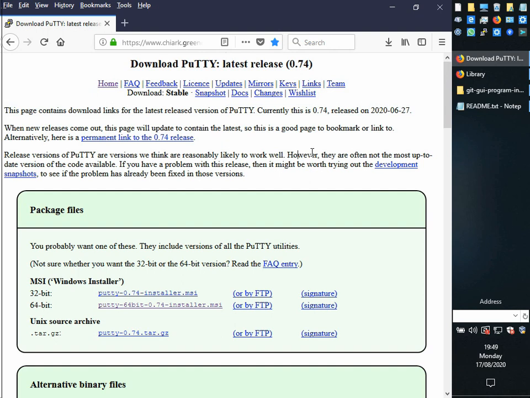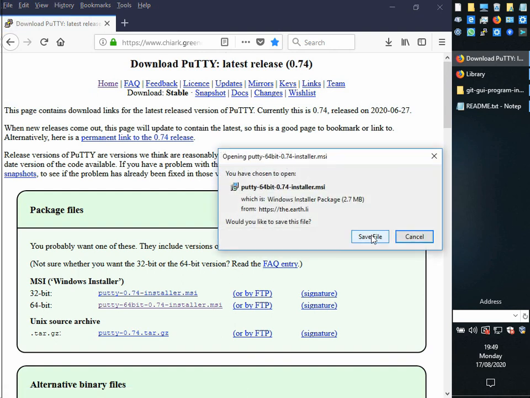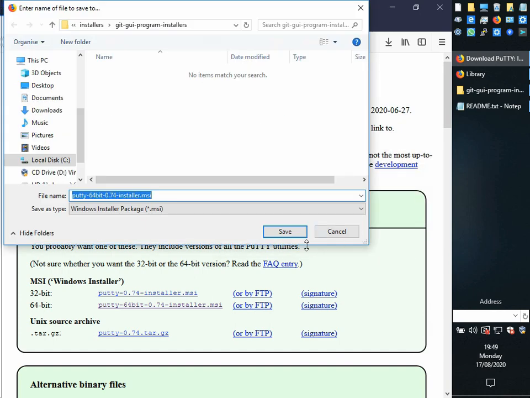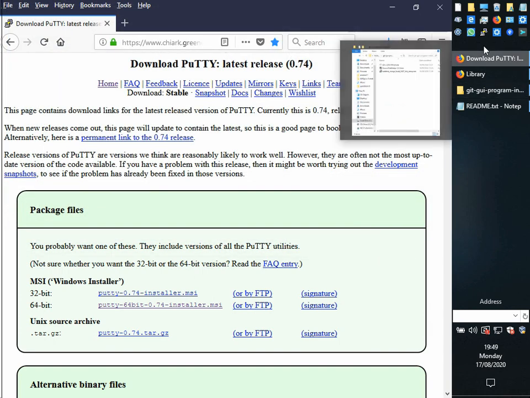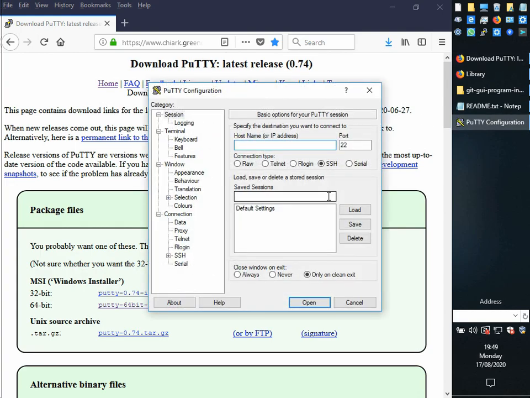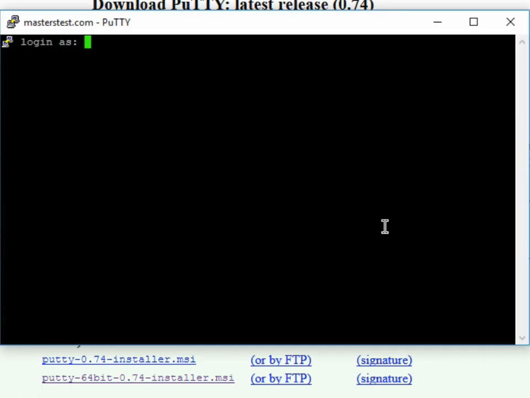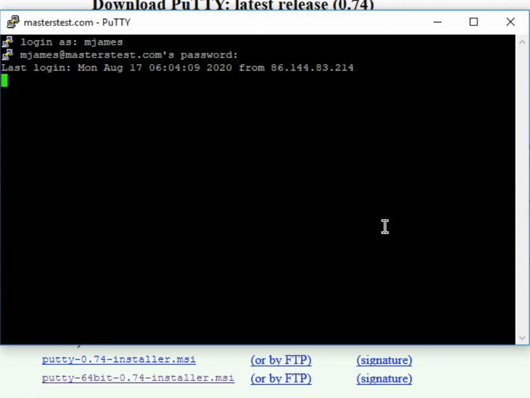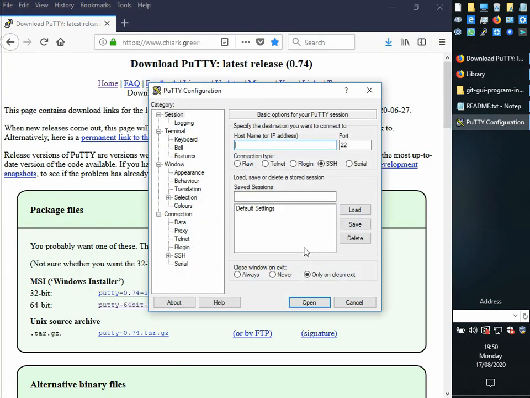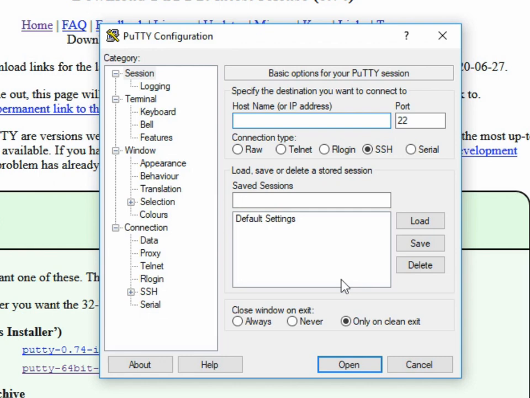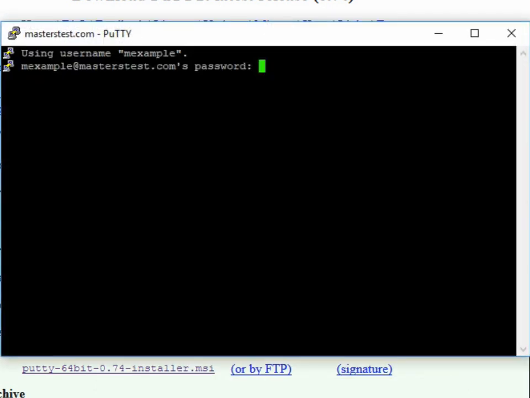As we're in Windows 10, I should point out you can use PuTTY to try out everything I've shown you on my Linux VPS. I'll include the link to this official download site in the video description. PuTTY is super easy. You can connect to a host like masterstest.com and enter a username like mjames and log in with your password. You can also connect as a user at a host, like I'm doing here with mexample at masterstest.com, and then log in with your password.